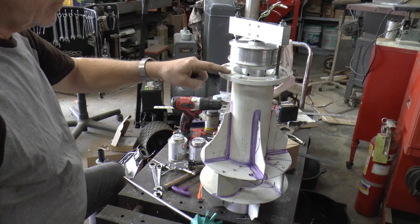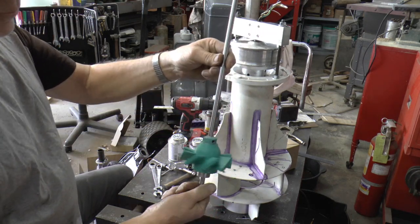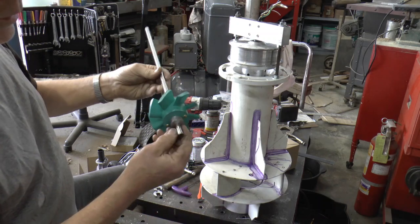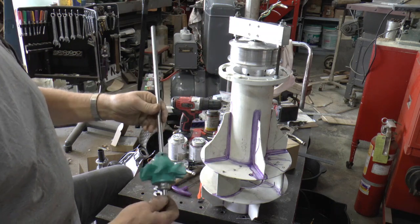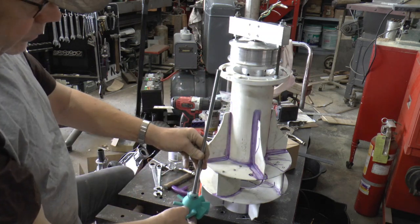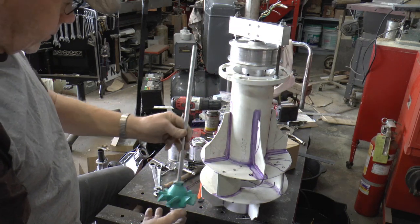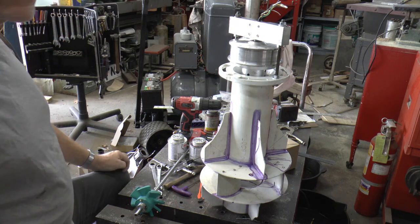Got the bracket all mounted on the flange. Everything is together except for putting the propeller in. I got a spot located for that, where it's just a little ways below the bottom one of these plates, and I left a little more room so it could go down further in the pipe if we need to try it and see if it performs different. I'm going to pull these back off so I can slide this up far enough to get to these set screws, put it back in place, secure it, and I think we're ready for a trial run — see if it goes roundy-roundy, or whether I've had a lot of fun trying.